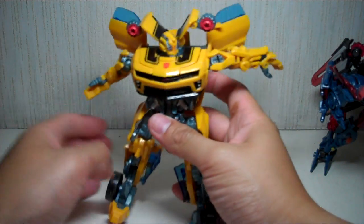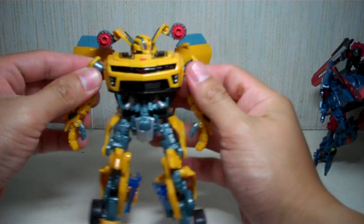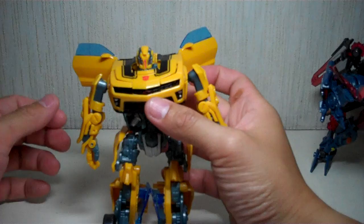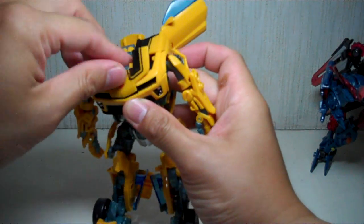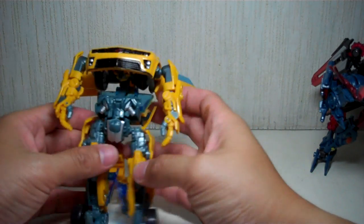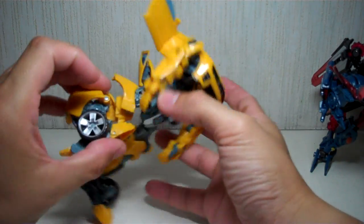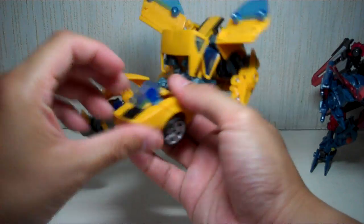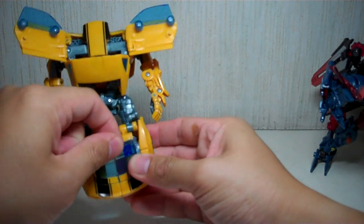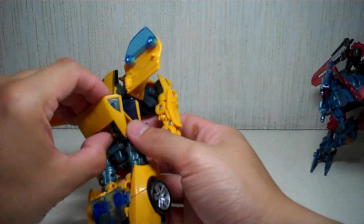To transform him, get him out of the FX Friends pose, and just close the fingers. Go ahead and close the Gatling guns. Fold in the head. Detach the upper torso from the midsection. You can go ahead and transform the legs. It's exactly the same as Movie 1 Bumblebee's legs. The automorph has not been changed. I'm really looking forward to the new Bumblebee when it comes out. I hope they do improve on the legs.